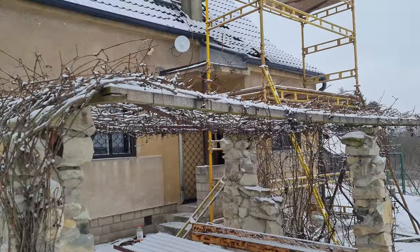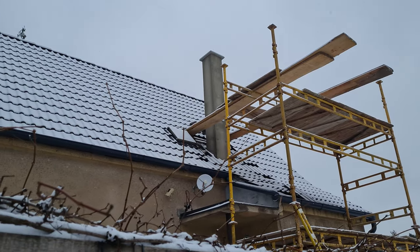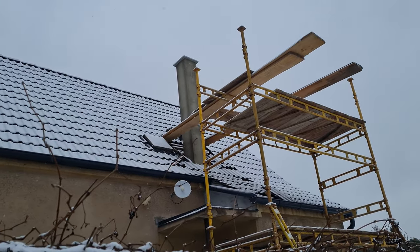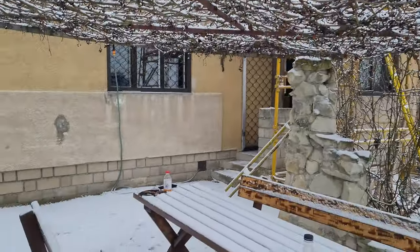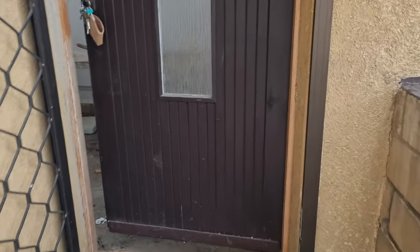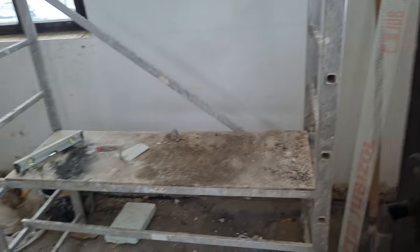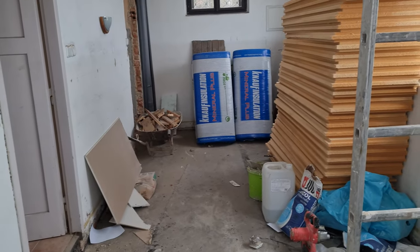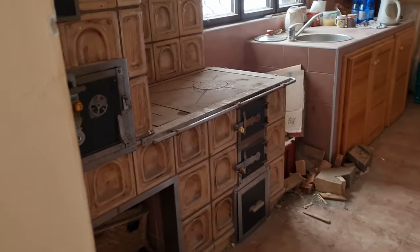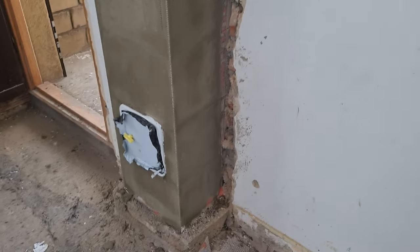But if we look at the construction, if you look closely, this is a different chimney, but I want to show it to you from the inside, because you wouldn't get why we needed to do that from here. As you probably remember, I never spoke about changing the chimney. That's because we found some skeletons. So we needed to start. If you look over here, there is just a little bit of change of materials. And over here there is also the new chimney, because there is the stove, that beautiful, beautiful stove that luckily didn't need anything done and is just fine. The chimney was actually inside this wall, so it needed to be taken out and a new chimney put in.